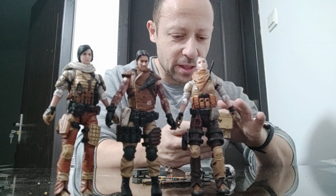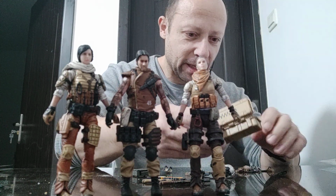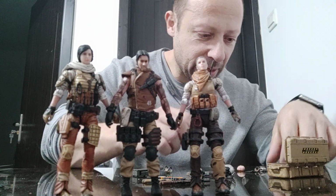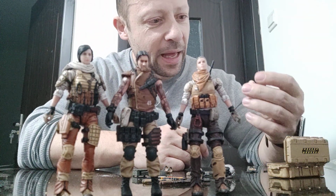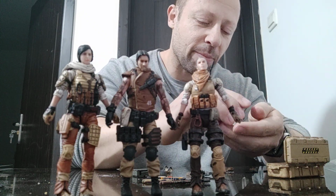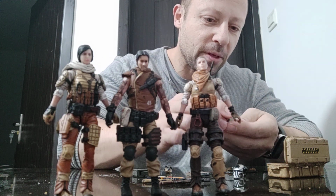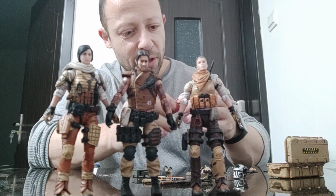Okay, let's have a look inside the little box they come with. We have a spare red carabiner. We have 2 pairs of spare hands, 2 spare pairs of female forearms. We have a blank head, which I'm going to assume is for one of the helmets. That might be too small for normal heads. Maybe this one, maybe. But I'll find out in a moment. Maybe it'd be for her because she's got the ponytail. We have another scarf for the neck.